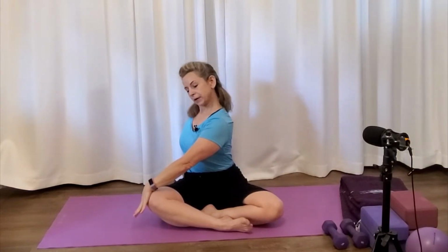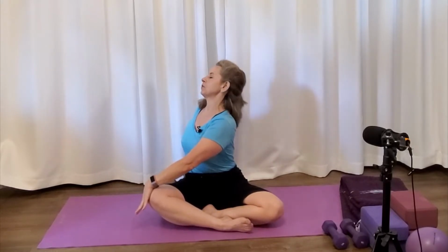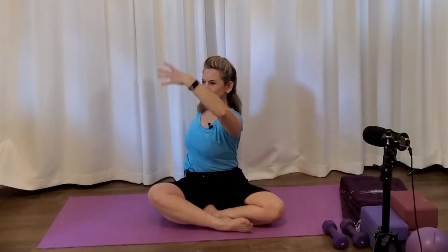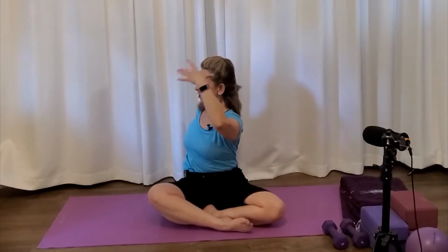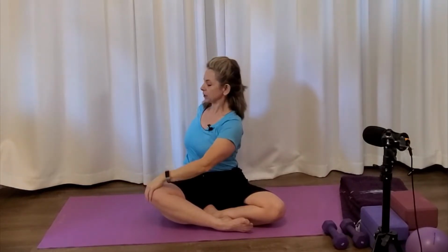So notice whether your head has a tendency to fall off to the side. Mine almost always does. It's like a natural progression. So the halo of the head goes right over the center of the spine. You know that ring toss game, where the ring has to go over the bottle? Make sure the ring on the top of your head is right over the top of the spine, even if it feels like you're having to pull your head a little bit back.